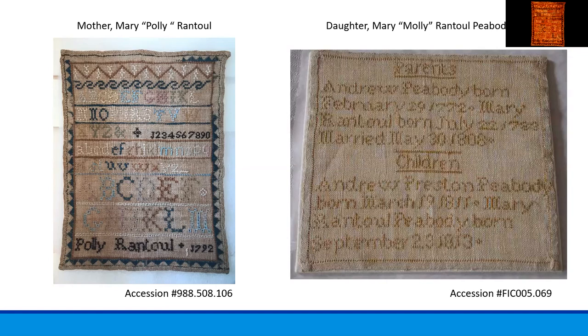These early samplers would have been the work not of children but of more experienced needleworkers, some from their quality of professionals. Since there were few pre-printed patterns or instructional books on stitches available, a stitched model was needed. Whenever a needleworker saw a new and interesting stitching pattern, they would quickly sew a small sample onto a piece of cloth — their sampler. The patterns were often sewn randomly onto the fabric as a reference for future use, and the needleworker would collect extra stitches and patterns throughout their lifetime. These were often called spot samplers.